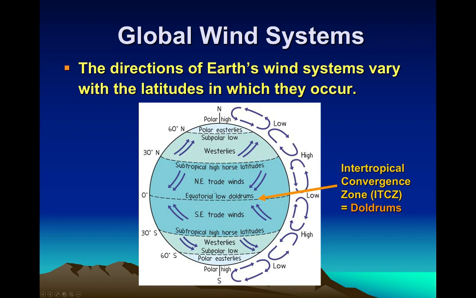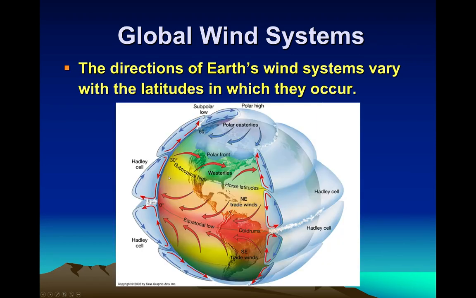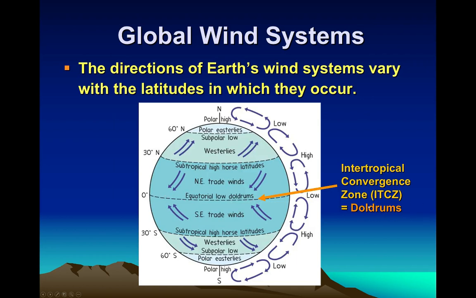So if you were a sailor back in ye olden days, and you passed through the ITCZ, or the Intertropical Convergence Zone, the wind would not be blowing your ship very fast, right? Because the wind is blowing effectively straight up, and it might go one way or the other, just because the wind isn't very strong there. And sailors referred to that in the olden days as the doldrums. So those were around 0 degrees latitude around the equator, where basically the wind stopped and you had to kind of be lucky to get out of it. It was a dangerous place to cross in the age of sail.